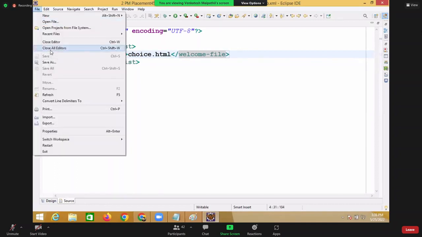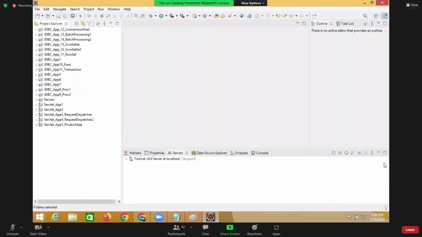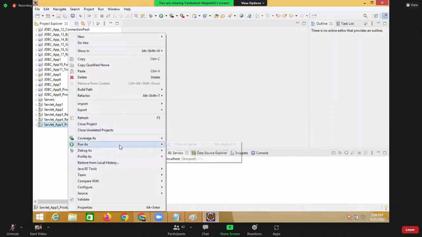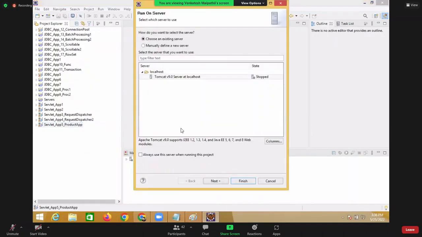So let me run it now. See there, I am running the program. I am deploying the application now. Right click on this product app, right click, run as, run on server. Click on finish.